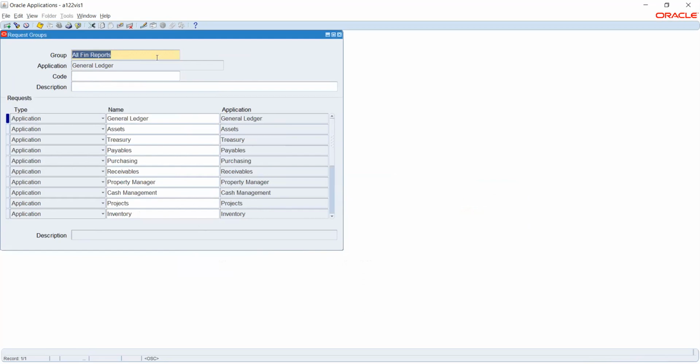This is the report group that we will usually attach to any GL user, if we want to give super user access. In a very rare case, if we want to restrict the user's access, we will query this particular request group and remove these things. If I want to remove this particular report, I'll click here and say delete. This is the option to delete this report.